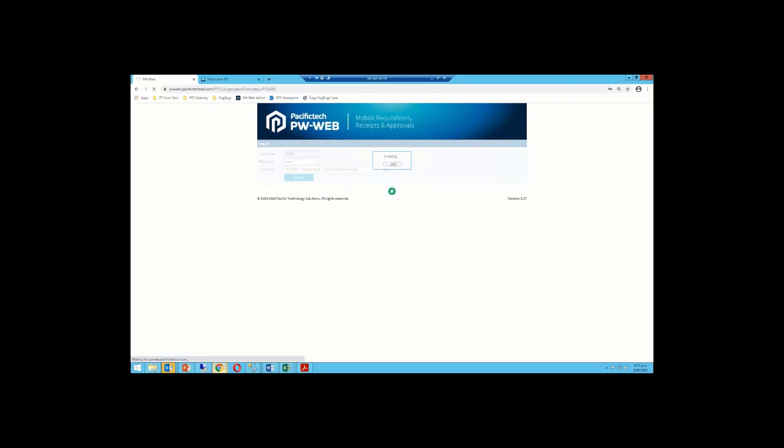And then when they click login, PW Web's now connecting to the Sage system, checking if that password is correct. And then if it is correct, it's reading their security resources from the Sage server.